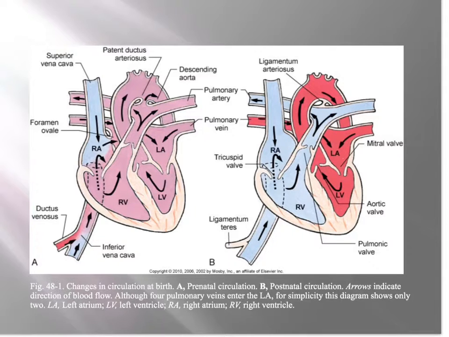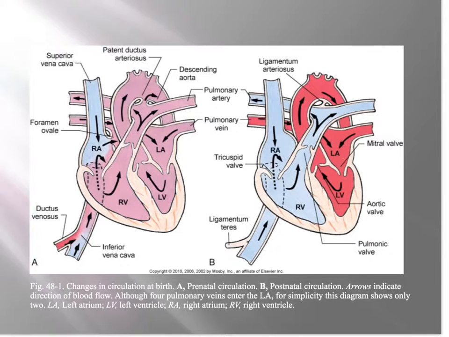Because of this pressure, this changes that foramen ovale that allows for the opening between the right atrium and the left atrium. And then that ductus arteriosus also closes up there in that aorta, which allowed for an opening between the pulmonary artery and the descending aorta. So that closes off and it becomes a ligament.